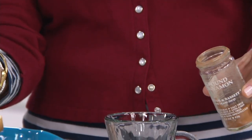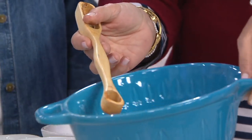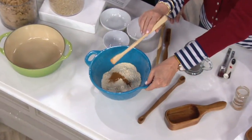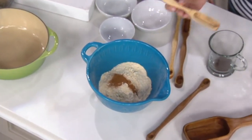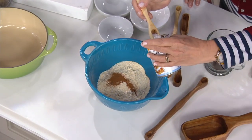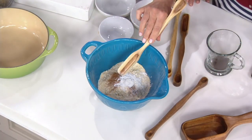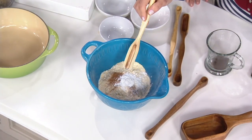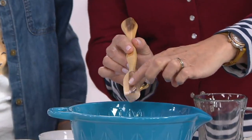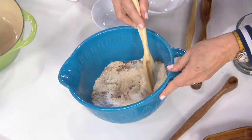Here's a teaspoon, and I put it into my flour that I have here, whether I'm making pancakes or whatever. Then maybe I just turn it around because maybe I need a tablespoon that I can just level off here, the baking powder. And the other thing that I wanted to be able to do with this, and look at this one, is so pretty, is be able to then just stir it. Not have to go get another tool.